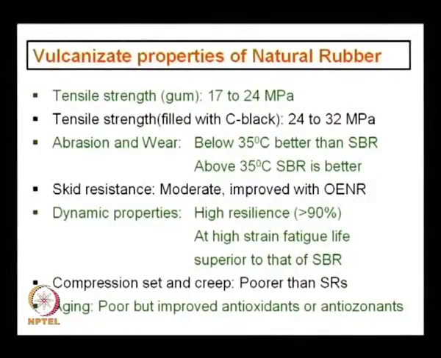That means, he has to keep in mind for which area of the world, which part of the road this wheel has to perform. So, keeping that aspect in mind, he will select a suitable rubber. Compression set and creep. You know what is creep? It is a flow property with time under constant load. Creep is a property of deformation with time at constant stress. Creep is a property of deformation with time, elongation with time at constant stress and at a fixed temperature.